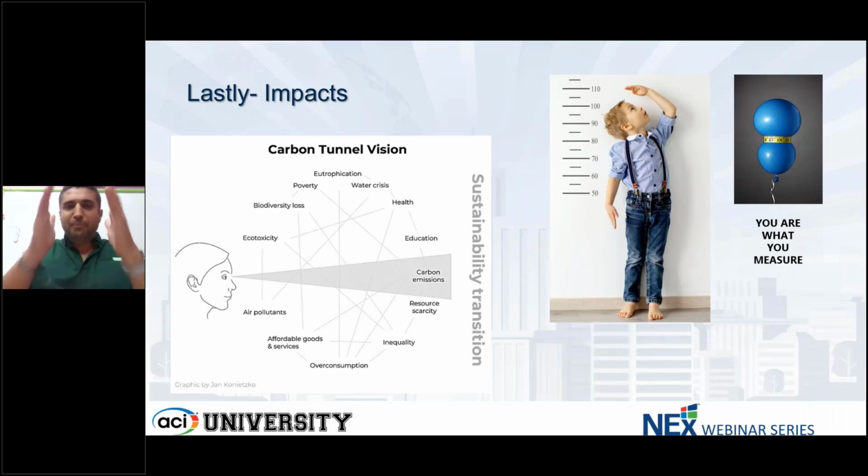When you look at carbon emission as a tunnel, I like this picture of carbon tunnel vision, because when you look at carbon emission as a point, that carbon emission impacts many things: poverty, education, health, society, air pollution. So you've got to remember, it is not only the carbon emission. Carbon emission is very important because it impacts the whole society. And all we can do at this moment is control what we can control by doing 1% at a time, reducing whatever we can to make the environment safer.